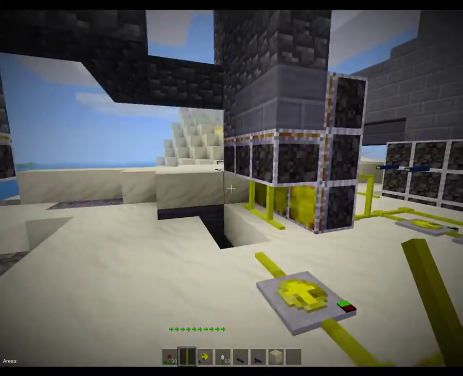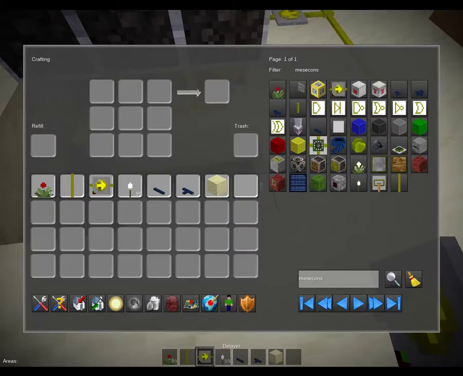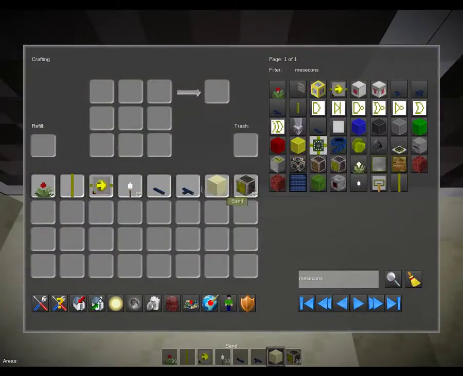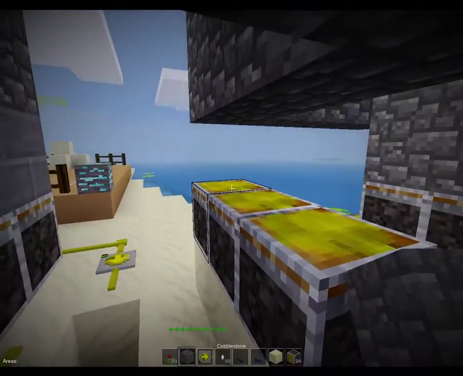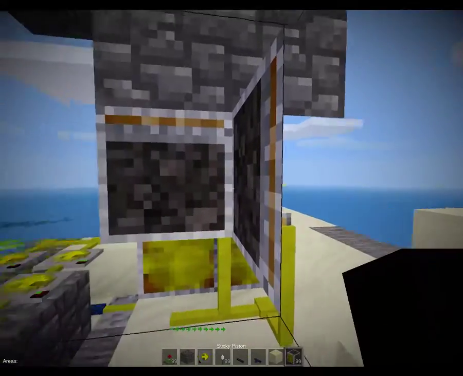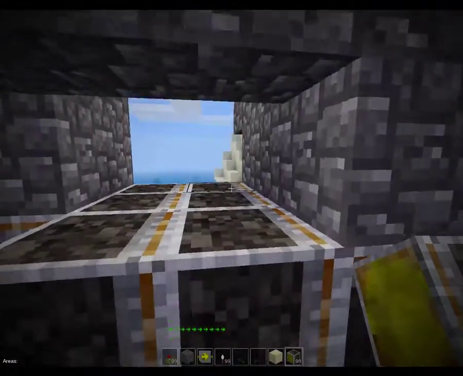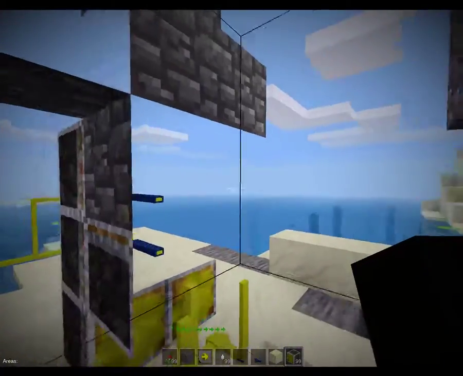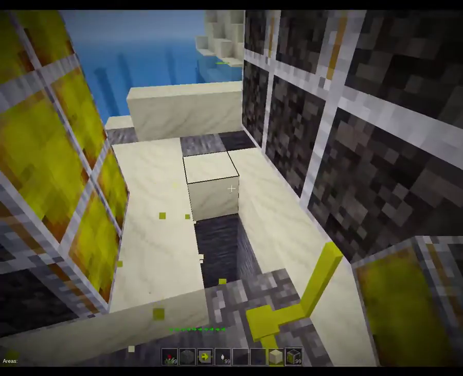But this one has an added benefit that you can, I build up here, and I get a sticky piston. And also, I get some of this real quick. And then I build some of this. See if that's correct. No, it's not correct. Then I just put some here. I remove this other experiment that I did.